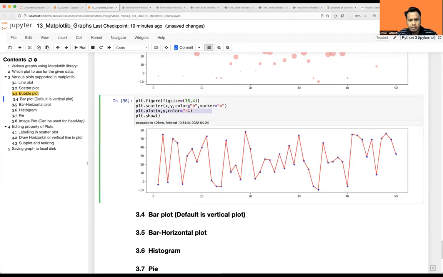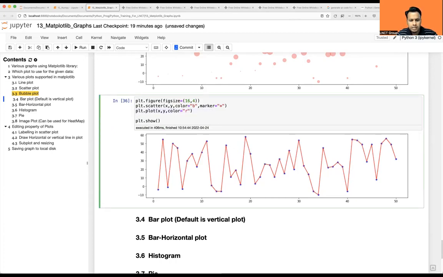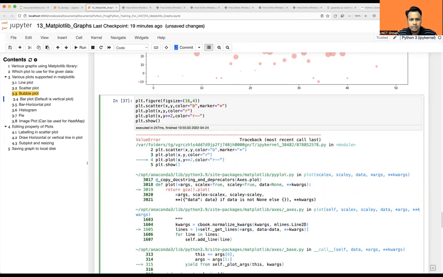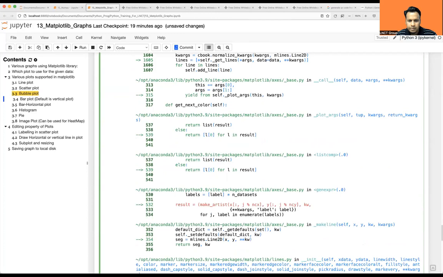If you do another plot where you want to merge, let's say this, y multiplied by 2 to the power 2. What is happening? Why is it not taking 2?